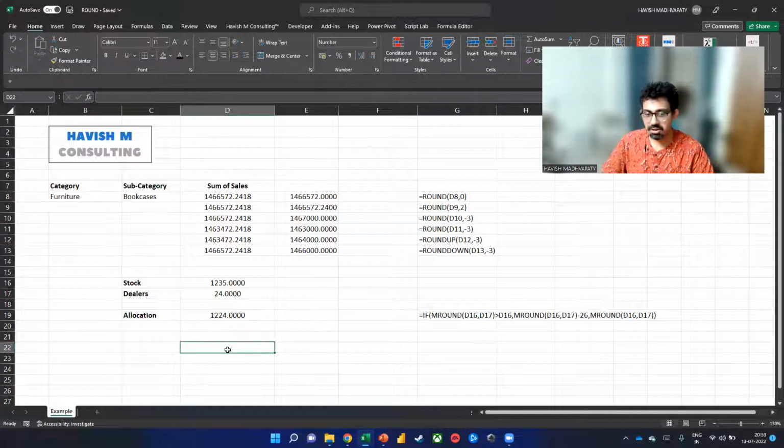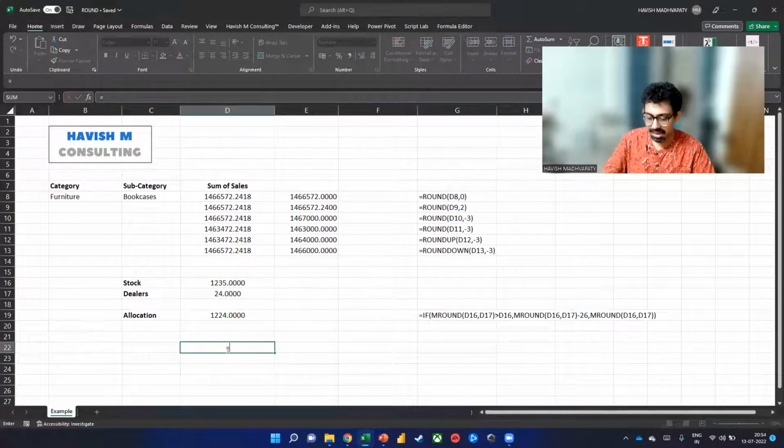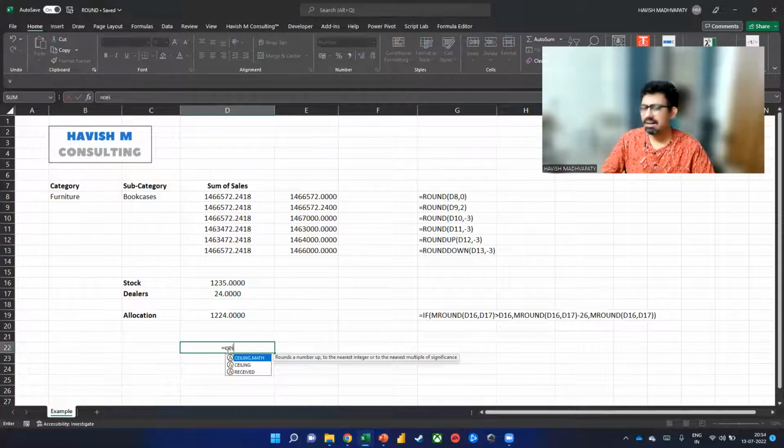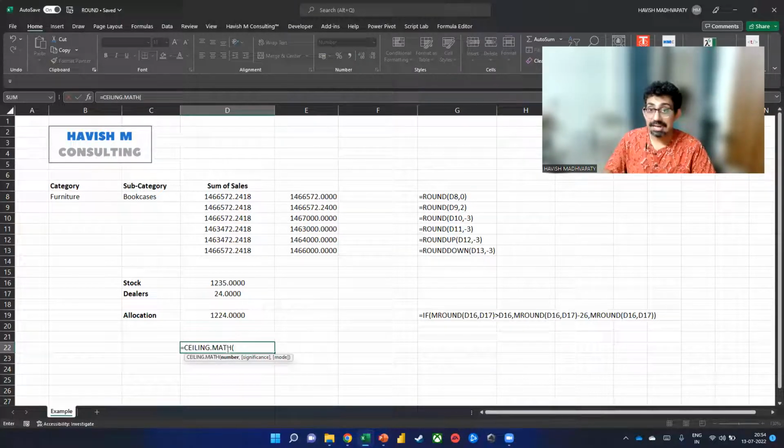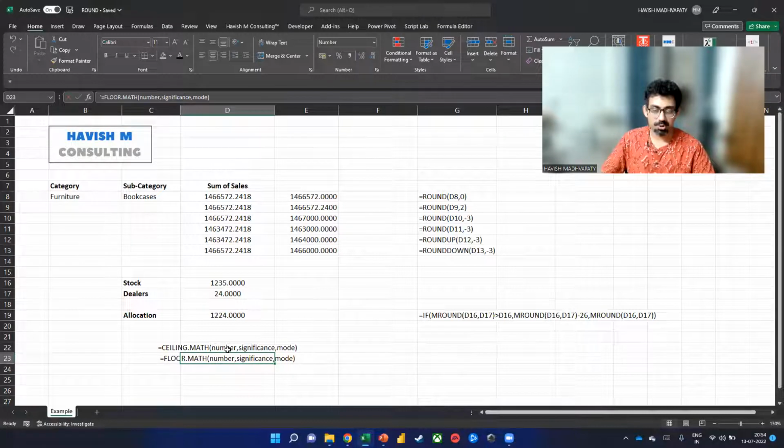There are also a few functions called floor, and then we have a ceiling. I'm not covering that right now. They're not really used very often, but I'm just sharing it with you that the function does exist. So in case you feel you want to go ahead and do this, please make sure to do that. But from my experience, not really used very often.